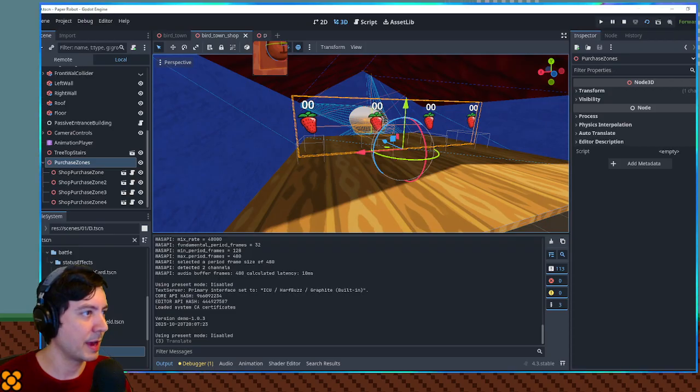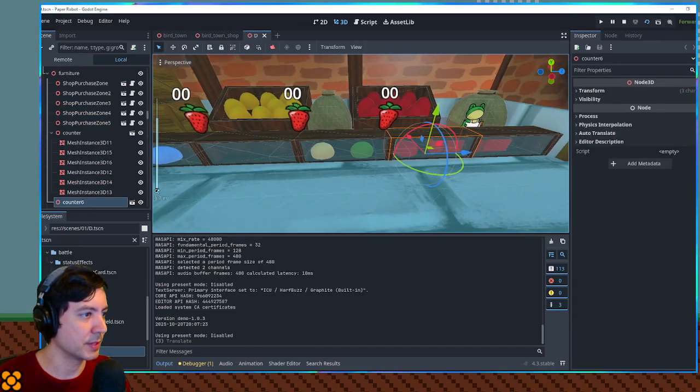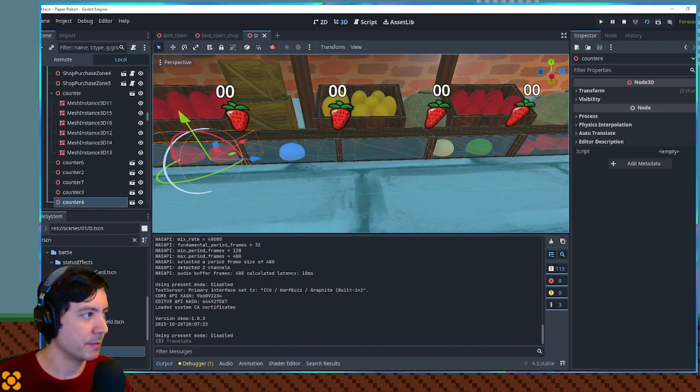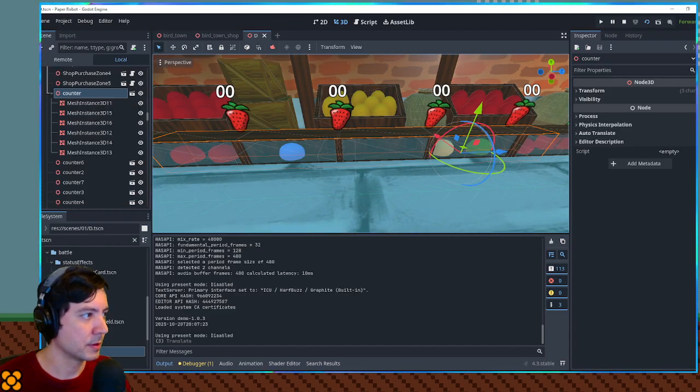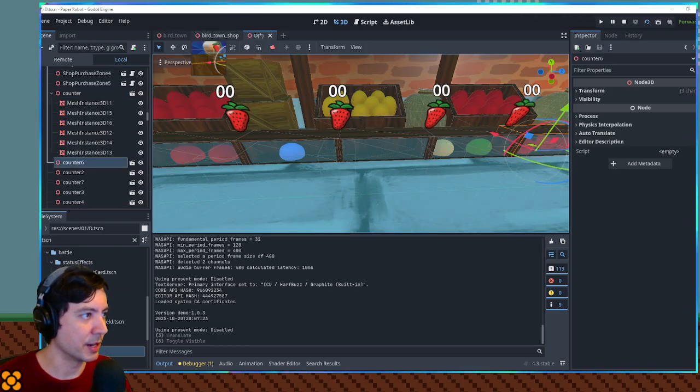Okay, now let's grab this countertop. Oh, there's a few different countertops, huh? Oh, wait, they're all the same. Oh, but one of them has the stuff in it. Okay, so this doesn't actually have anything in it on its own.